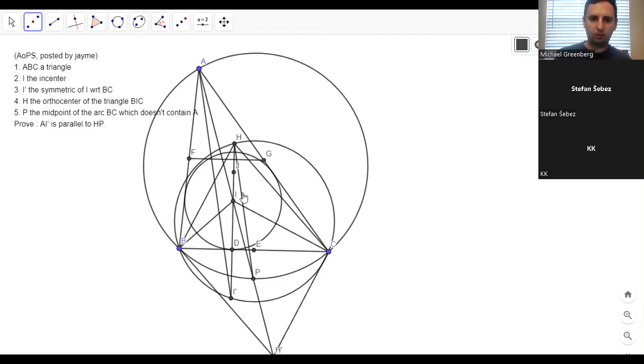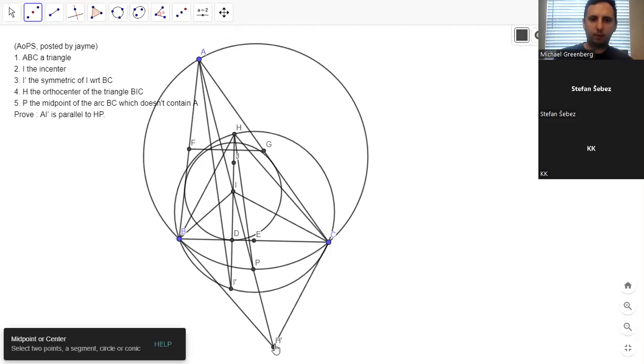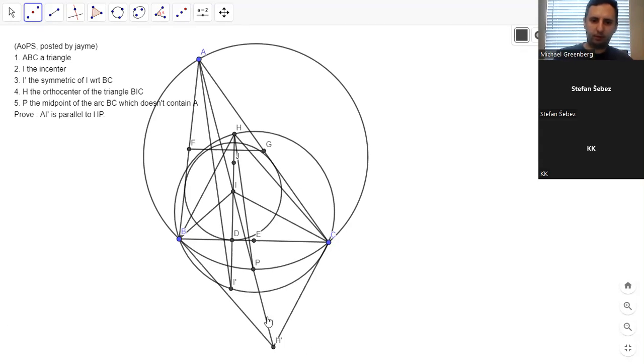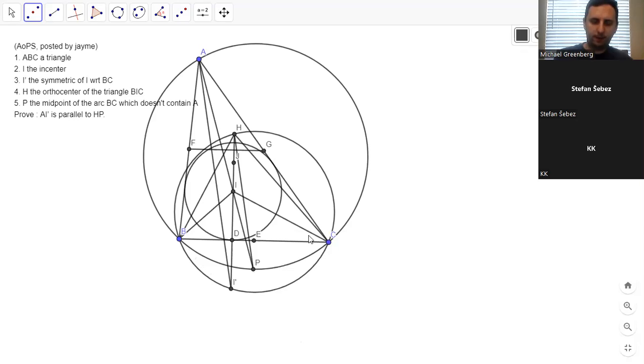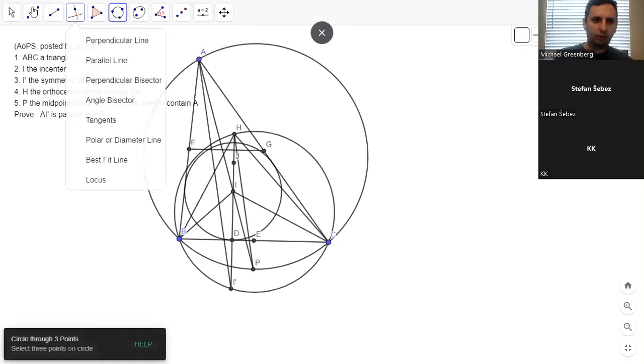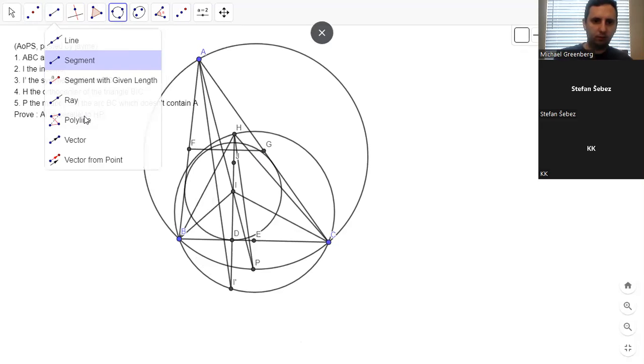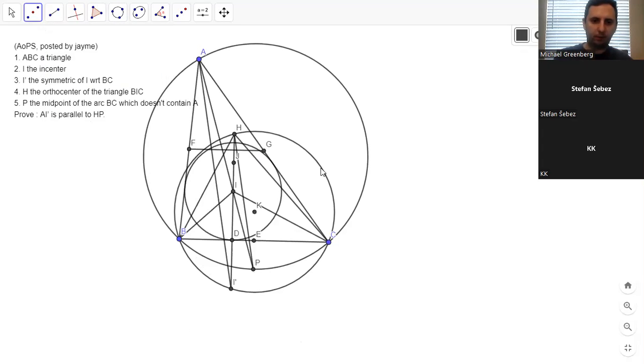Yeah, so, and we know JI is, so yeah, if we draw the center of the circle. Okay, so I'll delete H prime. I think it's interesting that it lies on AI, but I don't know if it'll help with this problem, right? So I'm going to delete it for now. Let's draw the center of this circle. I'm going to make this diagram look a little better in just a second.